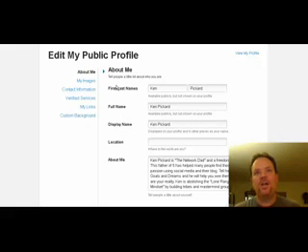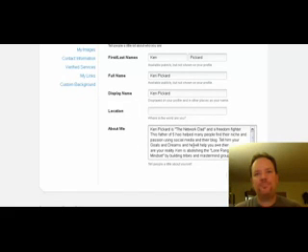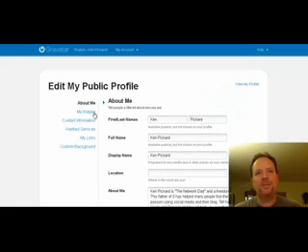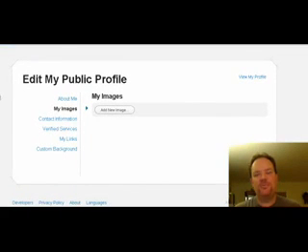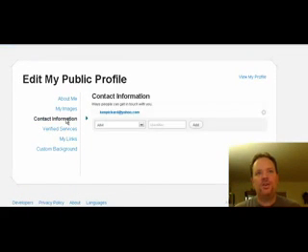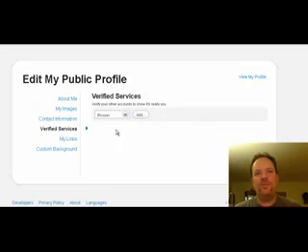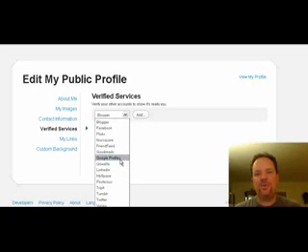So just fill in your name real quick, your display name, and a little bio. Stuff like that's going to be great. Make sure you click in and add your image. This one's already pulling from where my image is stored. If you want to add your contact information, great, you can do that. If you want to verify services, you can do that too. This one I didn't do, because all these accounts ask for your login information, and some people may not want to give that up. It's fine. It's up to you.